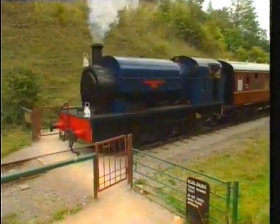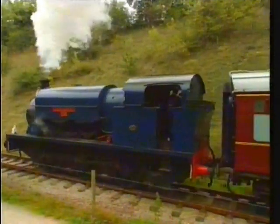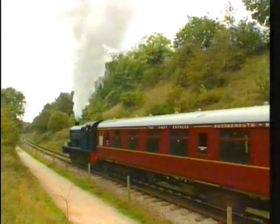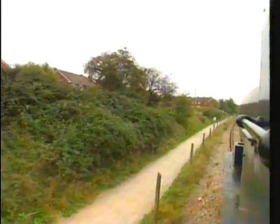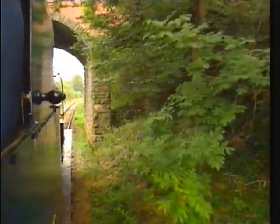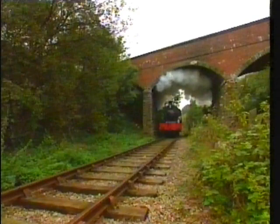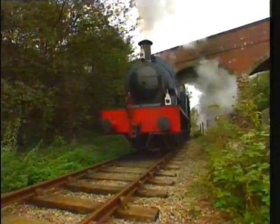Before the Midland Railway took the line over in 1864, this was the Bristol and Gloucestershire Railway. In the early 1830s, the Kennet and Avon Canal Company opened up a line that branched off it and ran down to a wharf on the Avon near Bitton. It was a horse-drawn railway — a tramway — and the idea was to get coal from the coalfields in South Gloucestershire onto the river. It paid off because it reduced the price of coal along the Kennet and Avon Canal by as much as four shillings a tonne. You could still trace the old branch line down to the river, but the ride on a steam train is much more fun.